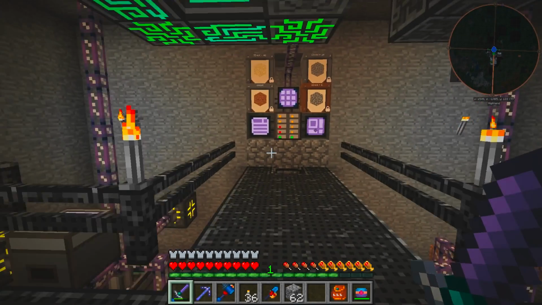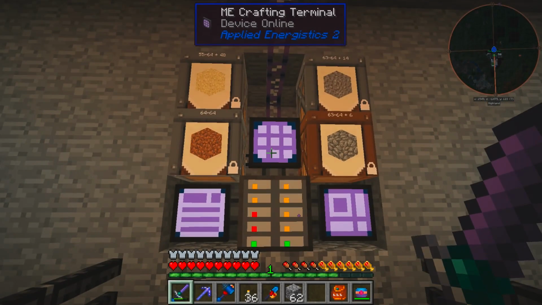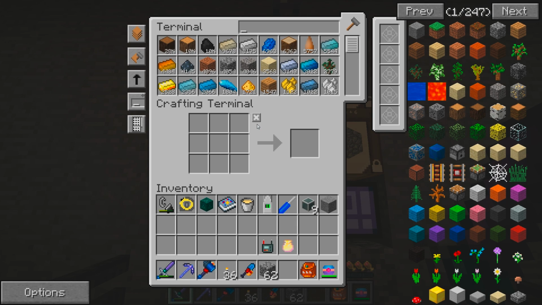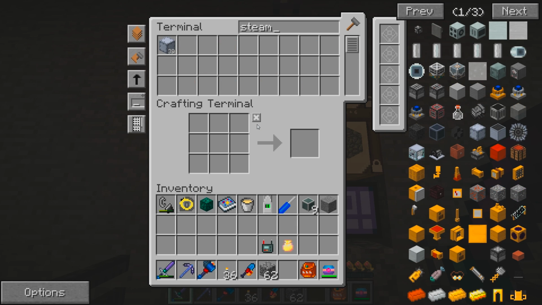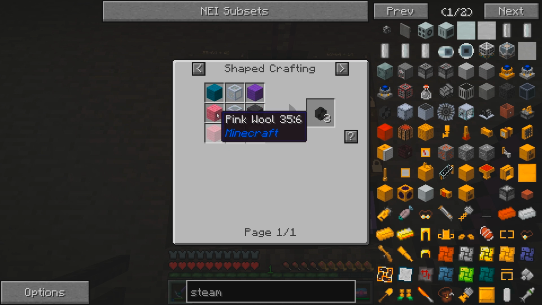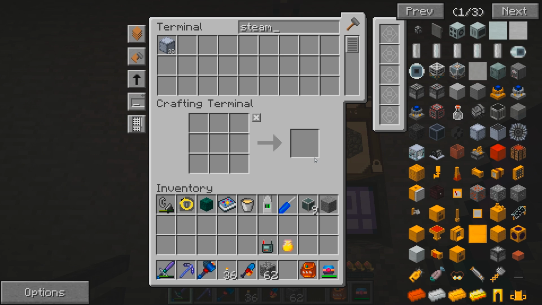Alright, so we're still working on the reactor build, but we need some support structures first. So we need to get some items called steam lines. You can see them right here. That's 6 wool, 3 liquid pipes gets us 3 steam lines, which means we're going to need a lot of wool. A lot of wool.